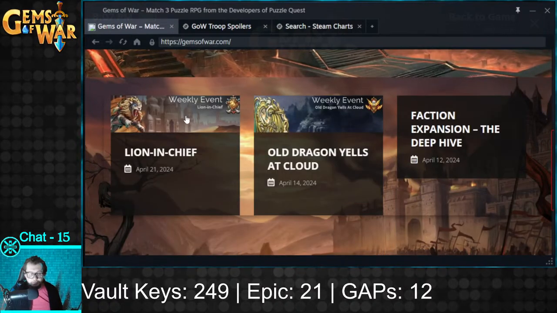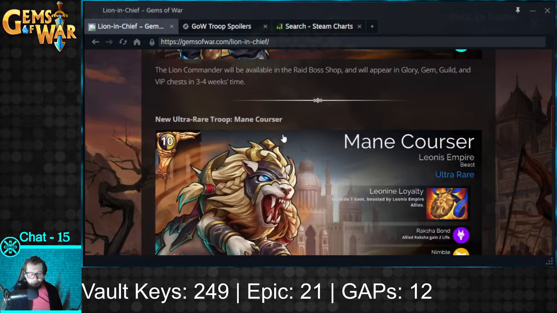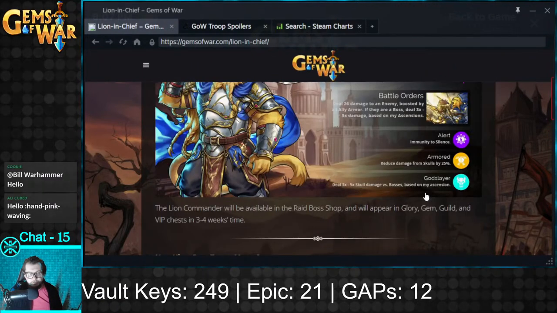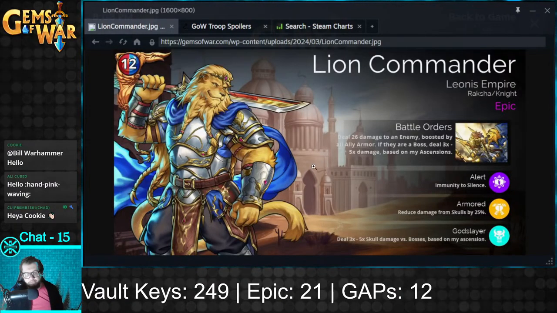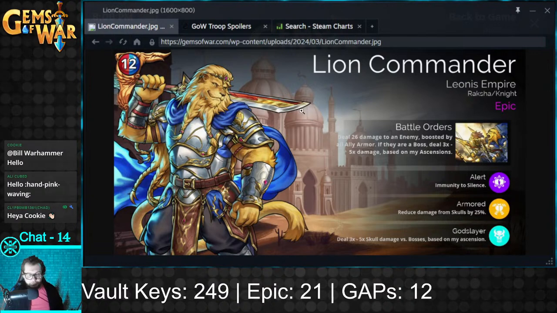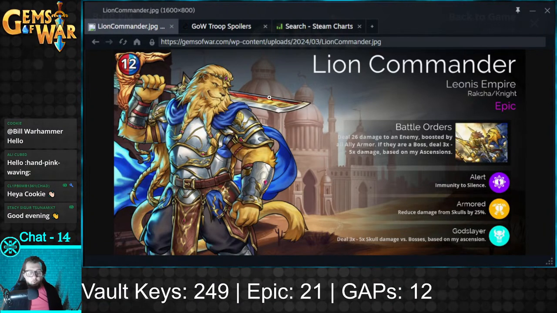We have the Lion in Chief event, where we get this guy, the Lion Commander. Is he the only one? No. Wait. Well, what mode do we have next week? Okay, that would be Invasion, then. Oh, no, that would be Raids, then, I mean. So we'll need this guy for the Raid Slayer, so we will have to use him for Raids. And he'll just one-shot the boss, pretty much. He deals a bunch of damage to an enemy, boosted by all ally armor.